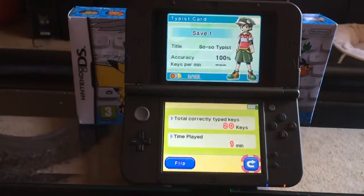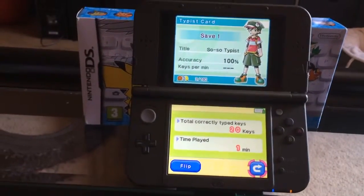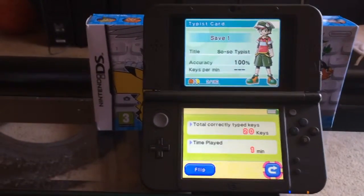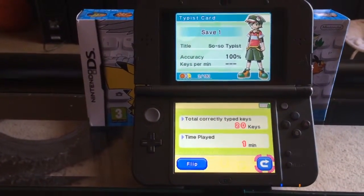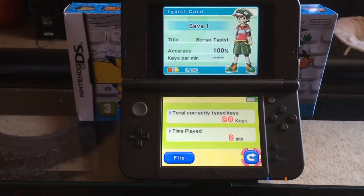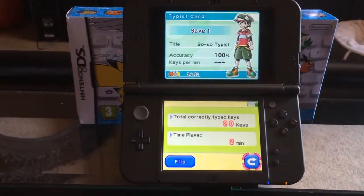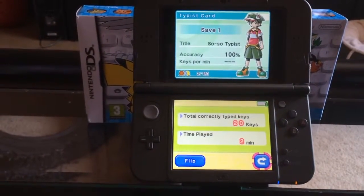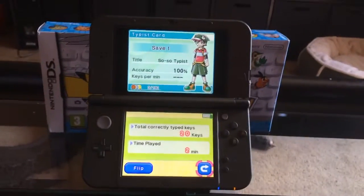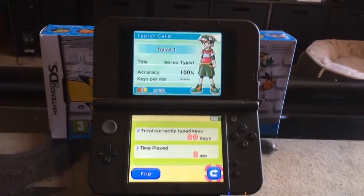You can think of this kind of as your trainer card. If you're familiar with Pokemon, it's kind of like your ID card with all of your stats, your name, and things of that sort. The game itself is very similar to Mario Teaches Typing. That kind of shows my age, but that game is what I used to use in school to learn how to type. And I feel that it's got a lot of the similarities, how they wanted to get the audience engaged in typing and try to make it feel like a video game so it was fun and not so much a chore.